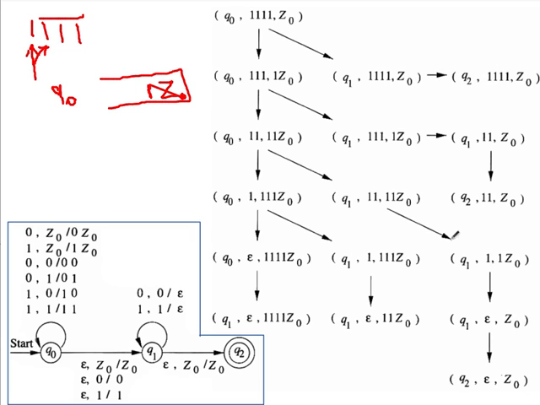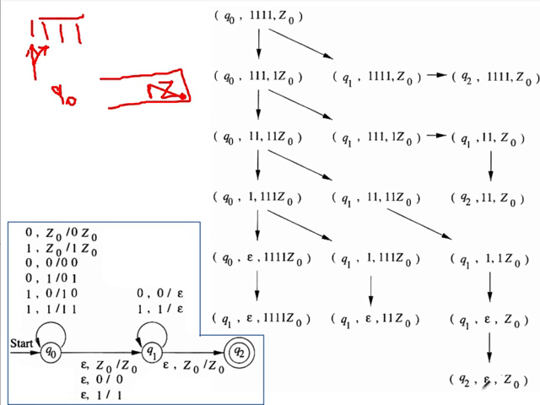This is a dead end. But here also you have exhausted all the symbols. Here also you have exhausted all the symbols. And this is an epsilon transition. So you see that here also you have exhausted all the symbols. So you can either stop here, or you can take one more step.